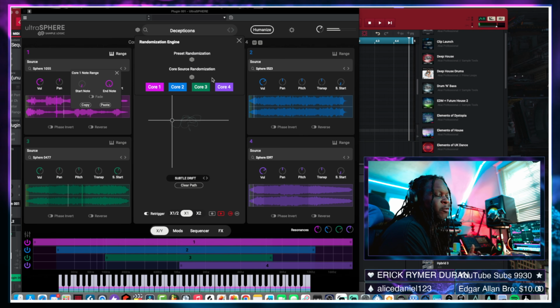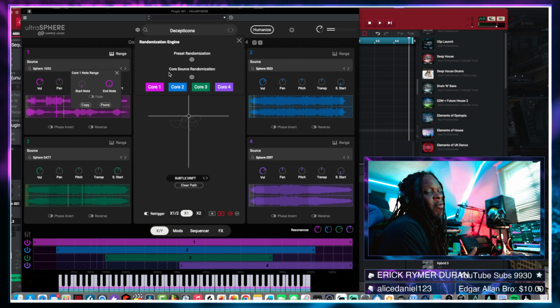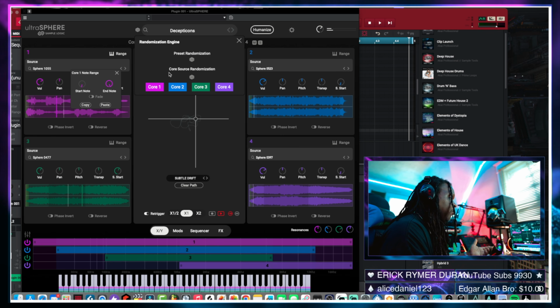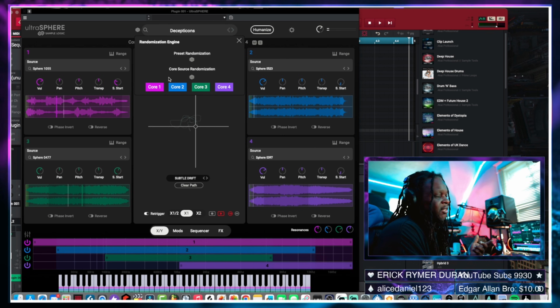And so just the randomize button right there, you can come up with some interesting sounds. Some of the stuff might not be so good. You click it a couple of times, you might come up with something you like. And then you can always go in there and adjust it as you see fit.